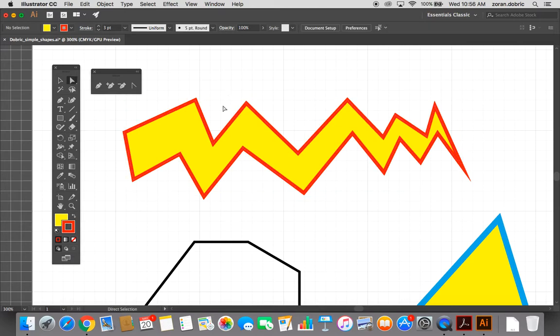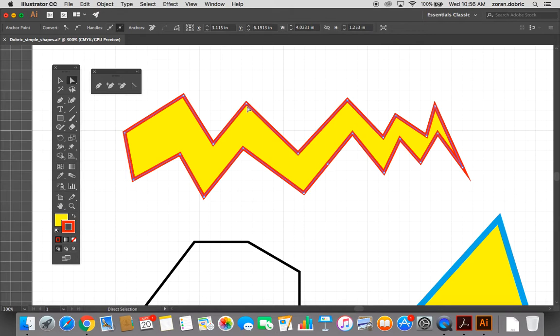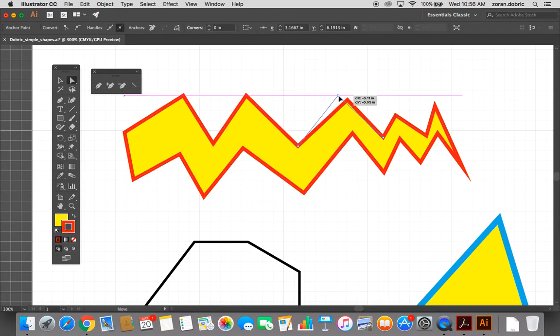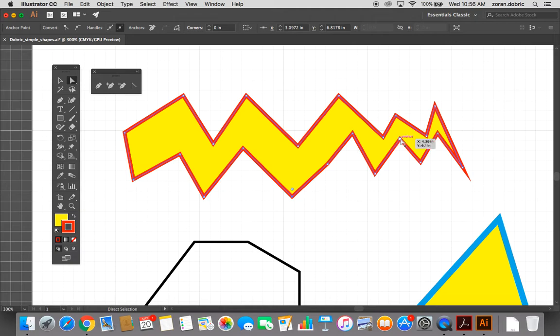If the points are not in a good position, then I can simply move them. So you click on the line to see where the points are, and then you can move the points. Now the thunderbolt that you're drawing doesn't have to be exactly the same as mine, as long as it's a closed shape and the same color. And then you can move the points around to make it look a little bit more like a thunderbolt.